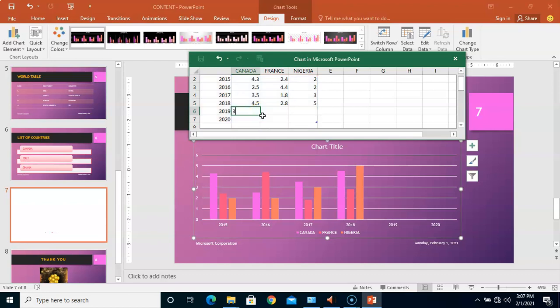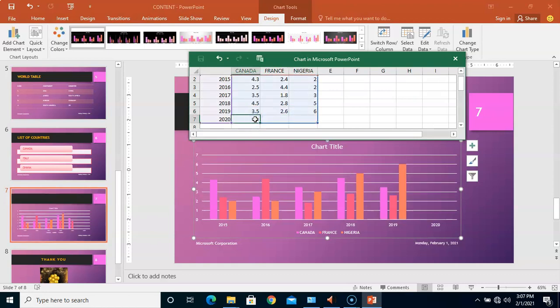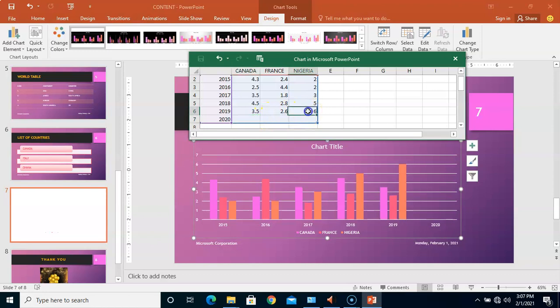So let's just put a number there: 3.5, 2.6, 6, 4, 7, 4.0, 4, 3.6, 2.4.